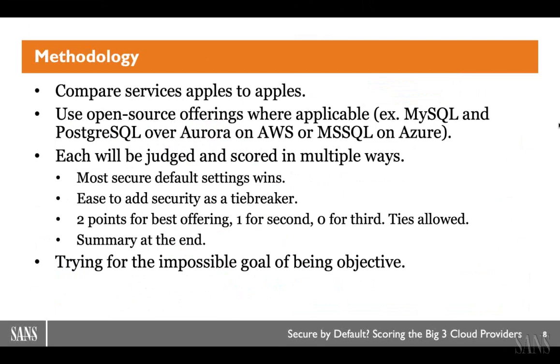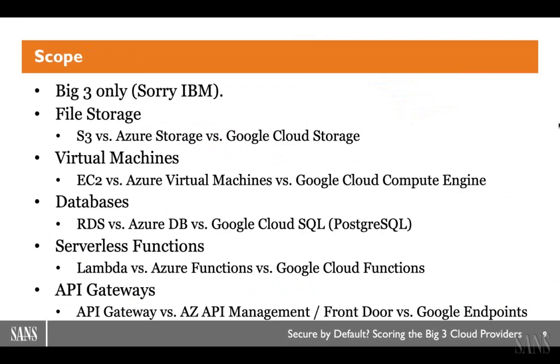To be transparent, here are my biases. I currently work predominantly with AWS, I have used GCP for some of my personal projects, and I used Azure exclusively at my previous company. There is no way to make this 1-hour talk comprehensive. I focused on some key services, which are highlighted on this slide. Without further ado, let's get into the nitty-gritty.